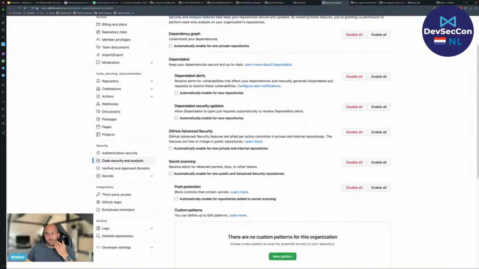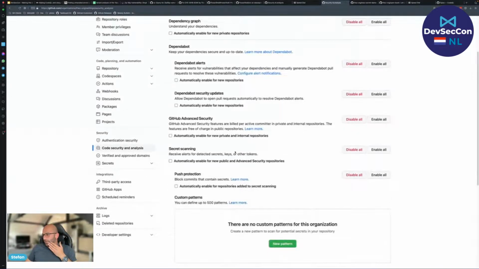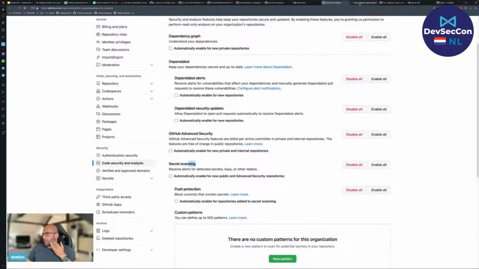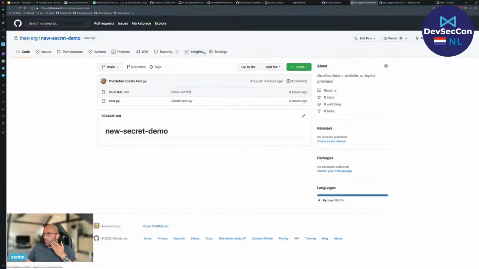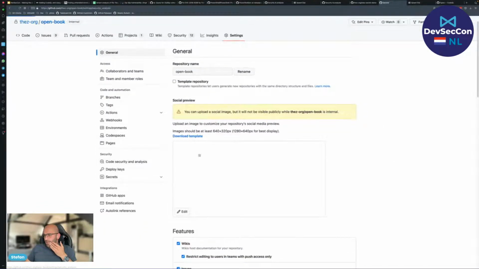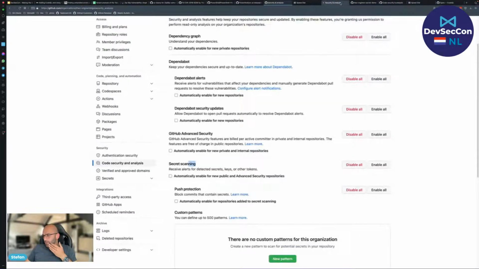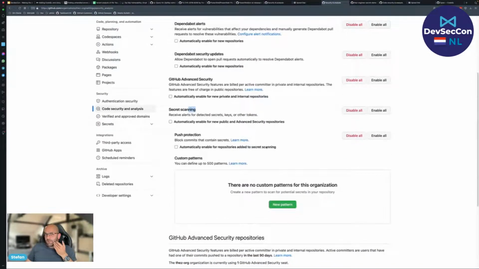What we do here is, we went to the organization settings and we want to enable secret scanning. Is it enabled? It's enabled. Let's look at the organizations. So this is one, this is another one. Do we have secret scanning enabled? We actually do, because I did this before. So what I want to do now is search for those secrets in all the other repos, right? Now, what do we do there?